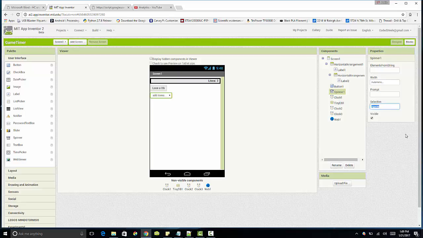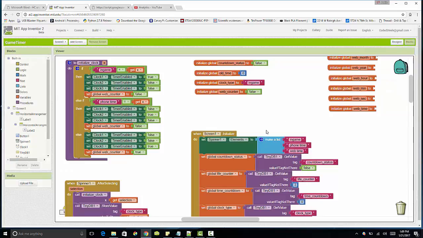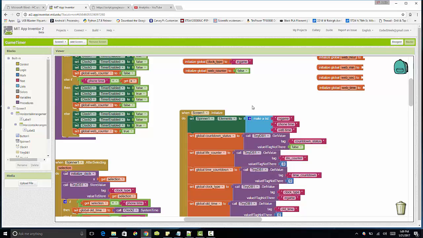The spinner selection starts out as in-game. So when I say in-game timer, essentially what I mean is the timer is 100% independent of the phone system time. And now I'm going to explain some of the advantages to that. So here's an advantage to the in-game timer. It can only count in-game. So if I lose a life, all right, now I have a 59.99 minute count. I have 60 minutes to count up to before I regain the life. That application will only count those seconds when the app is on.